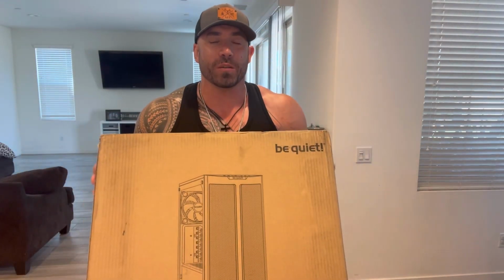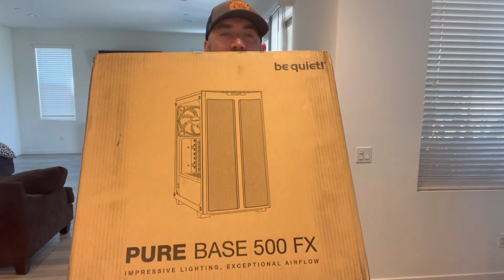Okay, last but not least is our case. I went with the be quiet! Pure Base 500 FX. It's the classic Pure Base 500. It's a very easy case to build out of. Lots of good cable management in the back, really good airflow. The FX is an ARGB. It comes with the Light Wings fans. It comes with 3 in the front, 1 in the back.